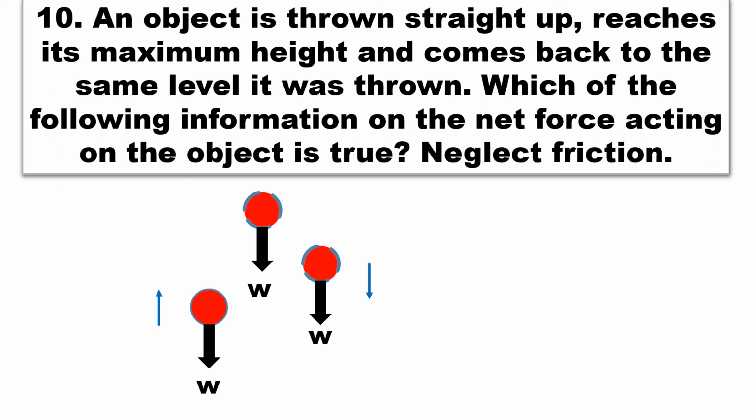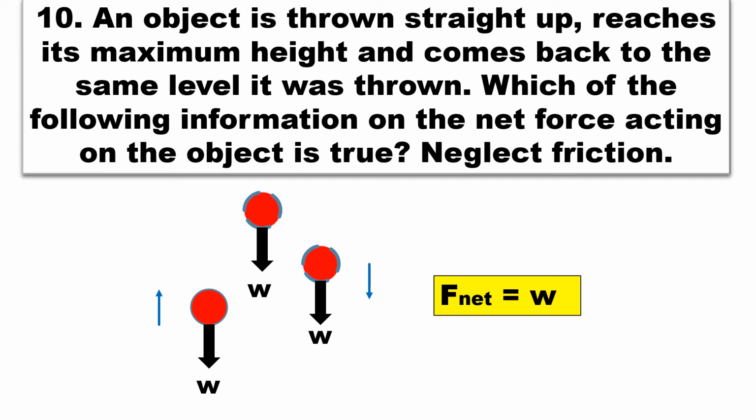So in short, at any point along the path of the object that is thrown, whether it's going upward, at the peak of the height, or on its way down, the force acting on the object is equal to the force of gravity or its weight. Assuming there's no air resistance, we can conclude that the force of gravity is also equal to the net force acting on the object.